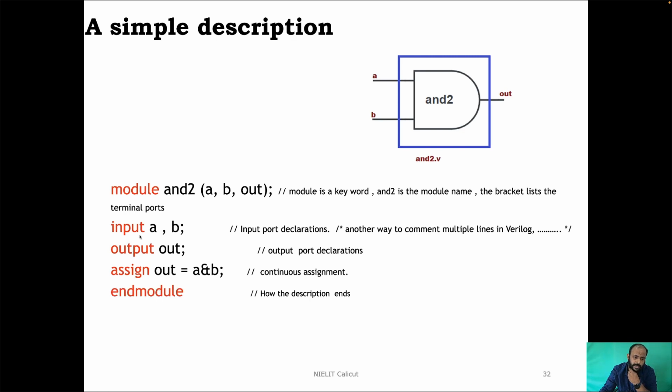Now once you have finished declaring the functionality, you are supposed to write the termination of the program by using the keyword endmodule. You notice there is a semicolon that marks the end of every line in Verilog, but there is no semicolon in the last line, and there is no space between end and module. So what you have learned here is the usage of assign. Assign is used to continuously drive the left hand side variable with the value of the expression on the right hand side.